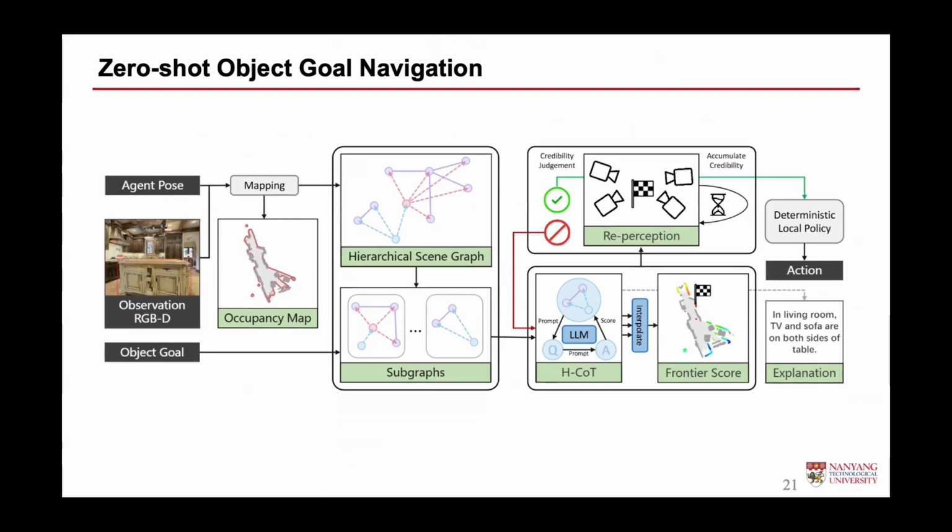And this is actually very intuitive. We can just use something like Grounding SAM to figure out, for example, this is a potato, this is a sink, this is a microwave, and build the scene map by some heuristics. And after that, we will prompt the large language models with our hierarchical scene graphs. And the large language models will generate a score for each frontier, and we will calculate which frontier has the highest score, and then we will navigate to that frontier as our navigation policy.